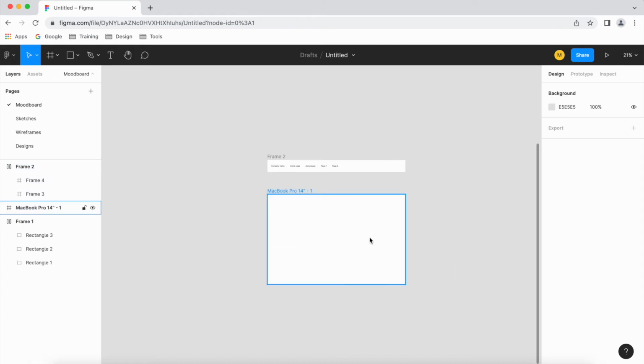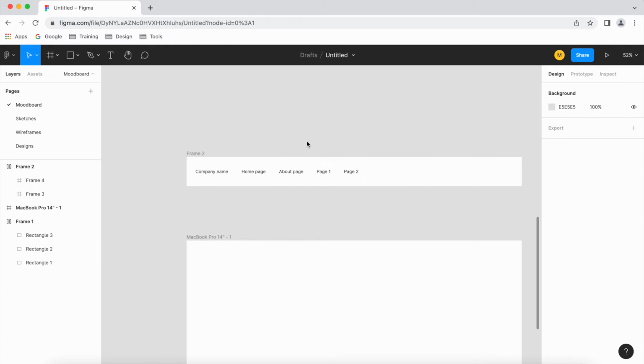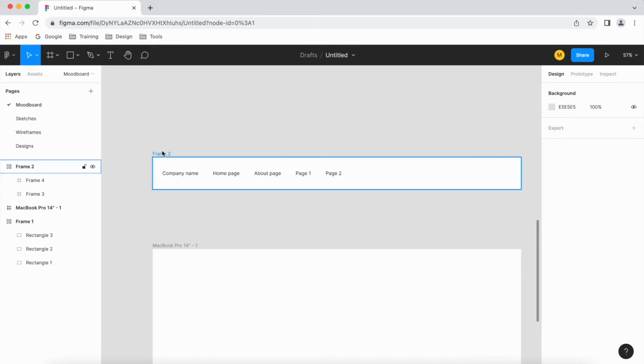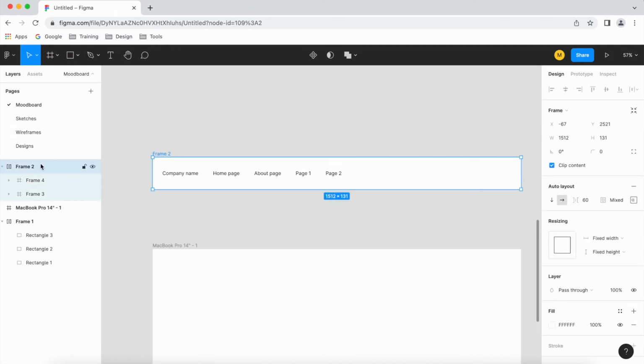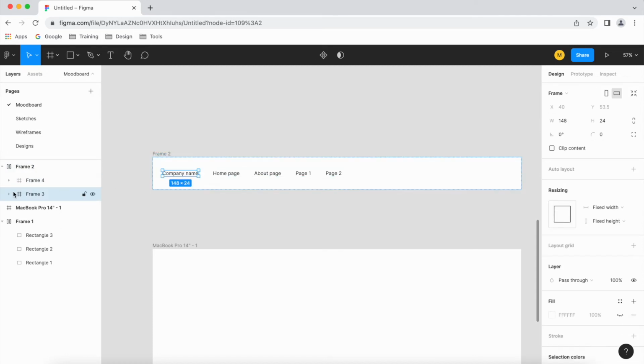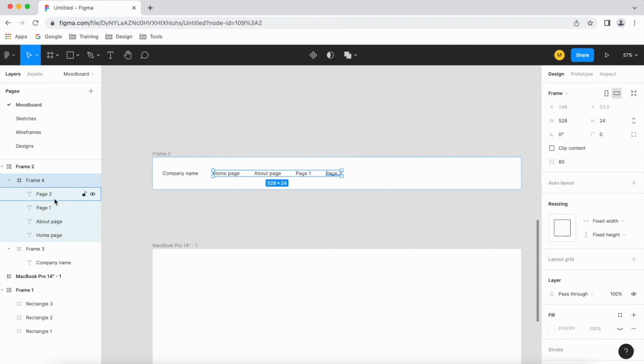Okay, and another example of auto layout, I have got a menu up here. The menu is wrapped in a frame. I've got in one frame here the company name or maybe the company logo, and in the other frame on the left, as you can see, I've got the home page, about, and some other pages just here.